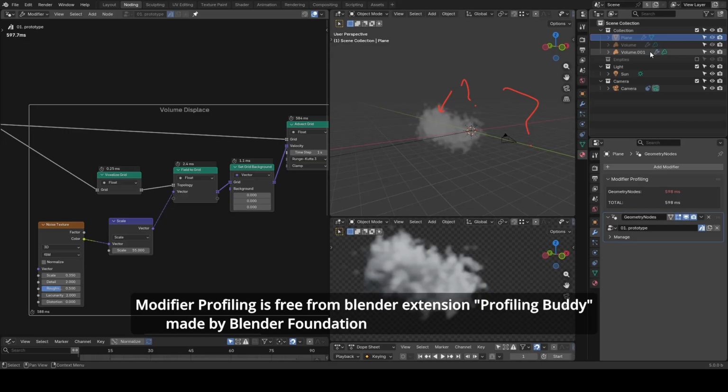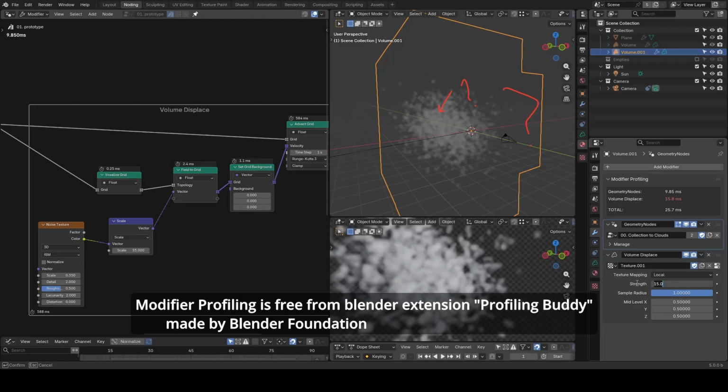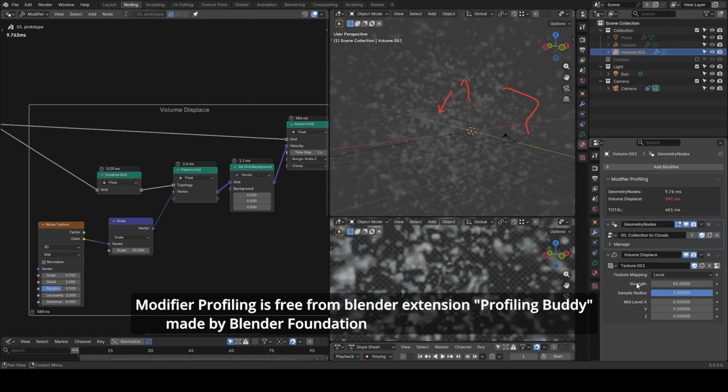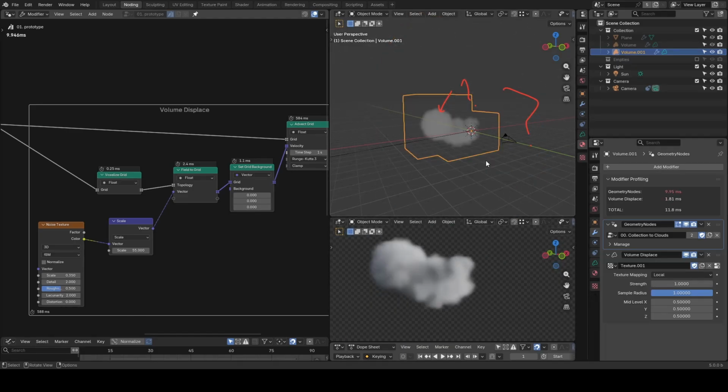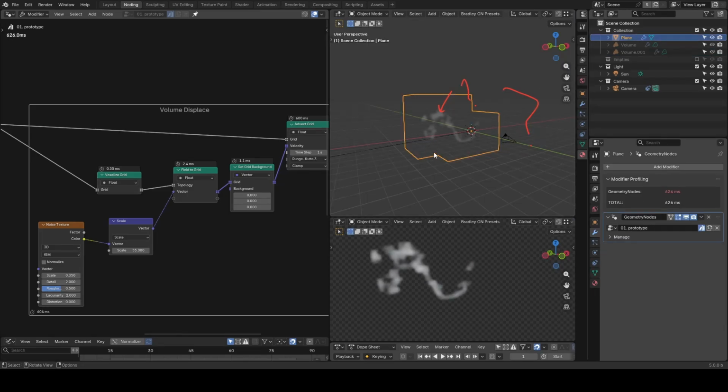Alternatively, if you look at our volume displace modifier, you see it scales down. From 1 to 15, it exploded up. From 15 to 55, it's everywhere. You see, it just works brainlessly. This is the major issue of this entire thing.